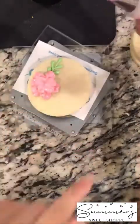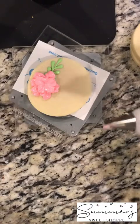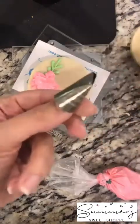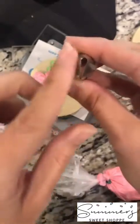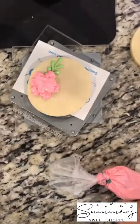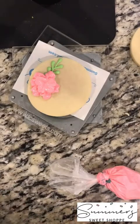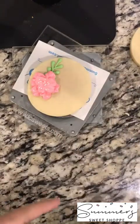So that's your 101. I also have a tip that you can do the same thing with if you're doing this on a big cookie, like if you want to fill the whole cookie with this. This is a number 104, same tip, just a little bit smaller. So now you can see you want to have it angled like this, not straight up, but not on the ground. So let's add a few nonpareils on this.